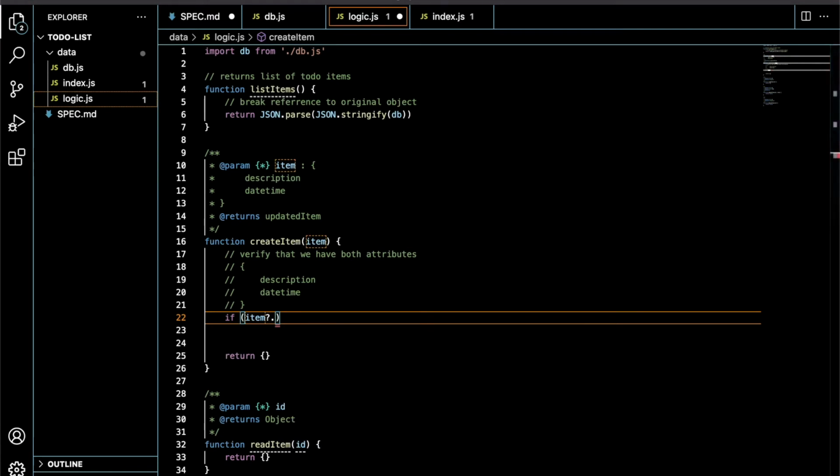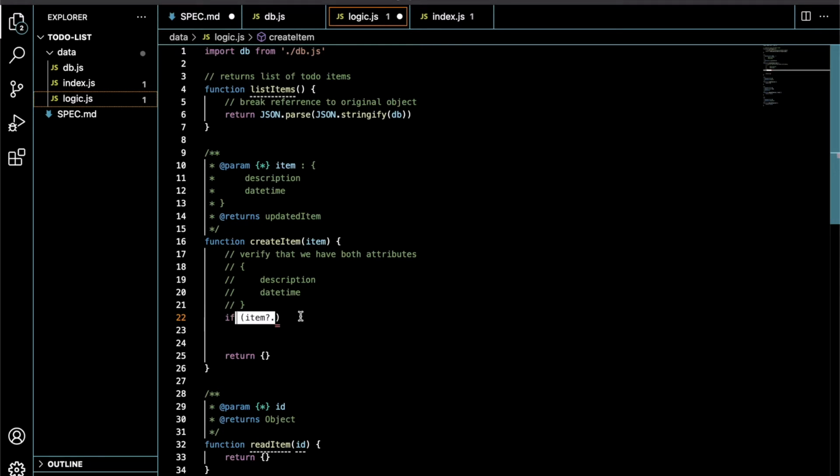Well, let me just Google how to make sure in JS a variable is an object. Okay, we can do something like this. So firstly, item must be an object.